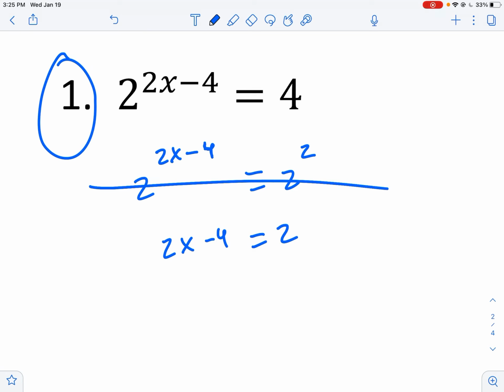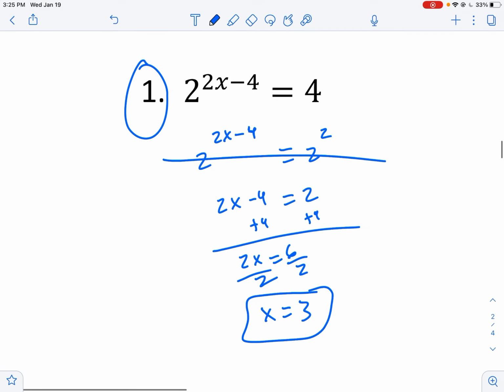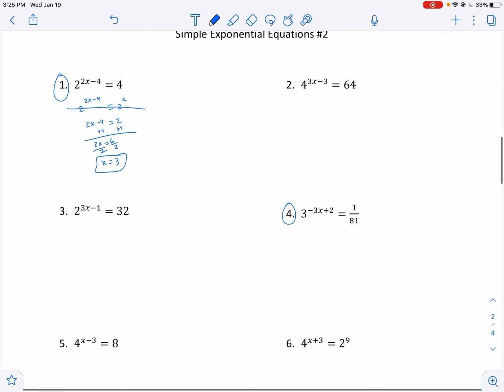Did you solve it yet? Because all you did was add 4. Now we got 2x is 6, and you can divide by 2. And now we got x is 3. Hooray! Answer! So if you were to put 3 up here, you have 2 times 3, which is 6, minus 4, which is 2, and you get 2 squared equals 4, and that's true. All right, our answer worked out. If you plug it back in the equation is true. Sweet.